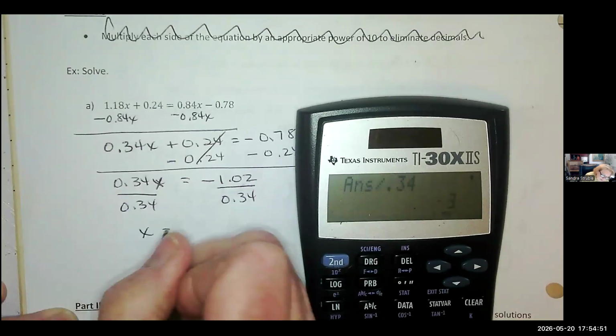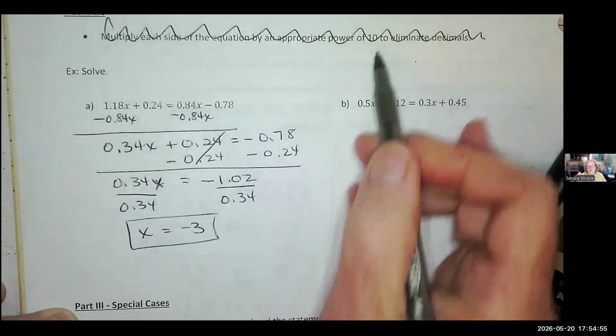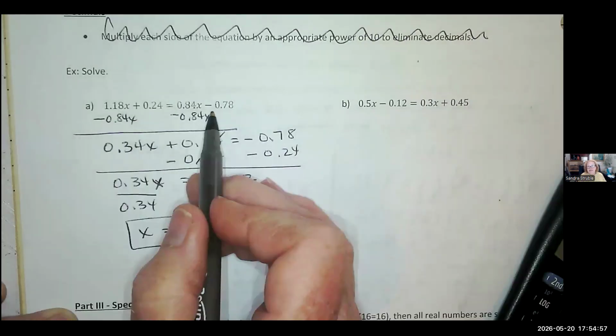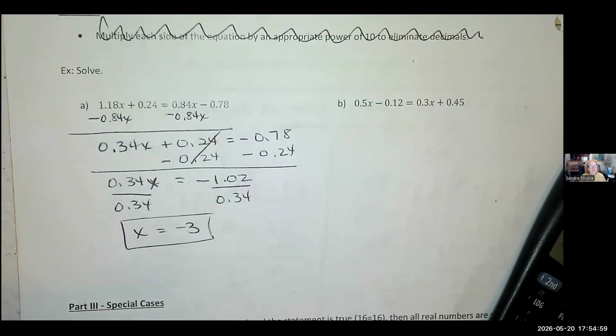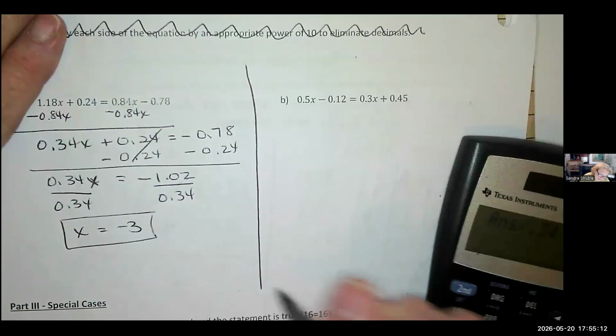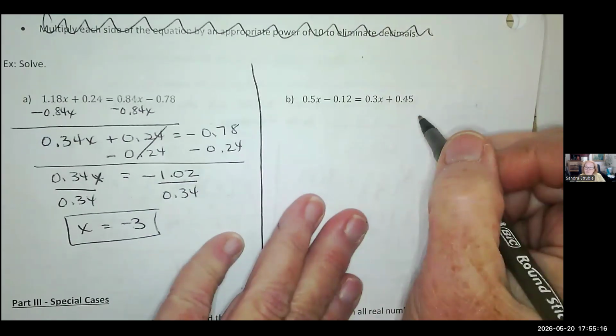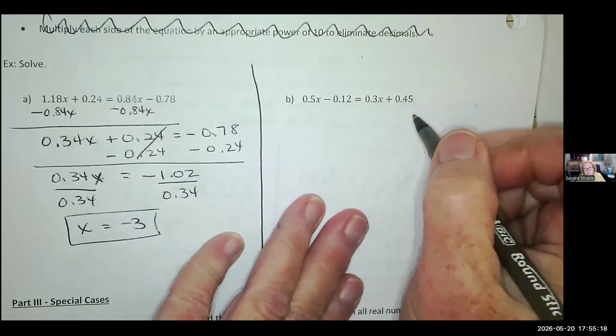Now up here, they wanted you to take and move all the decimals over 2 and then do the same exact thing we just did. No, just do this. You can do this. I promise you, that just adds another layer of possible mistakes. Just keep it simple. Let's do the same thing over here. They're already combined like terms. So now we just need to get our x's on one side and our constants on the other.